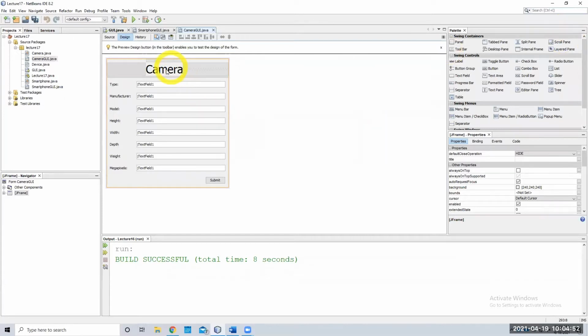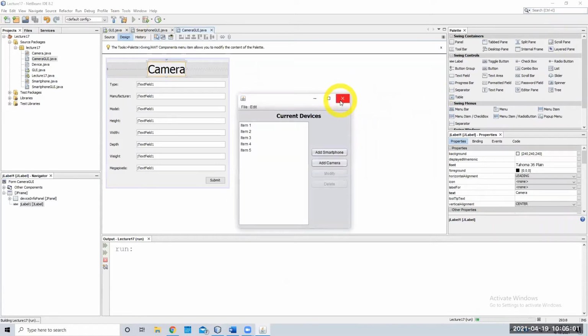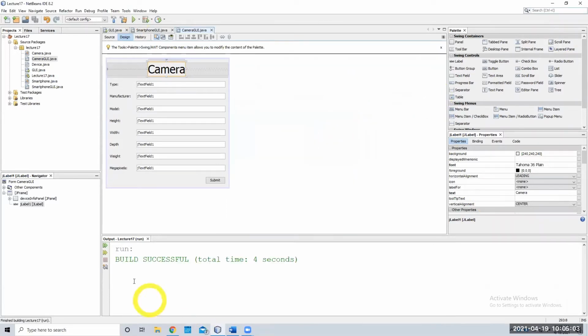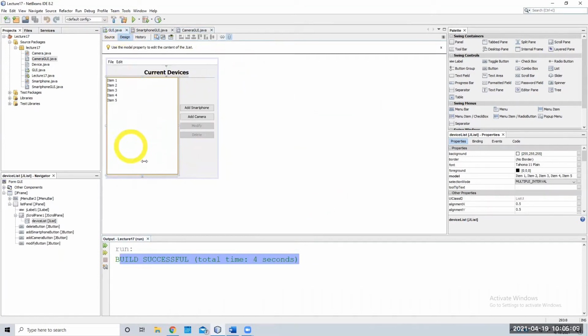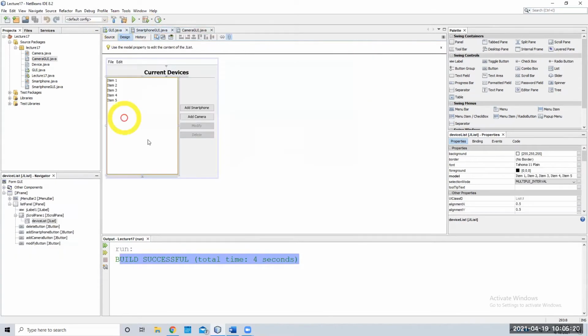All right, so if y'all create this separate GUI, by default, when I hit, I'm just gonna run this. When I hit the exit button, by default, it closes my program, right? It ends my program. That's okay for this GUI, right? Because this is the main GUI. Once I close out of this, I want my program to end. But for this GUI, I don't want it to end. If I hit the close button, I just want it to go back to this GUI, right?